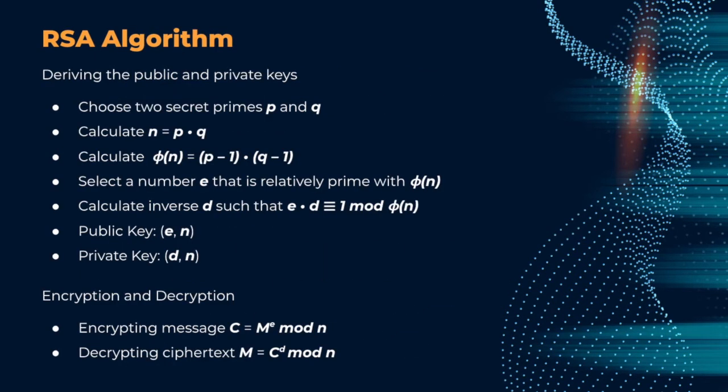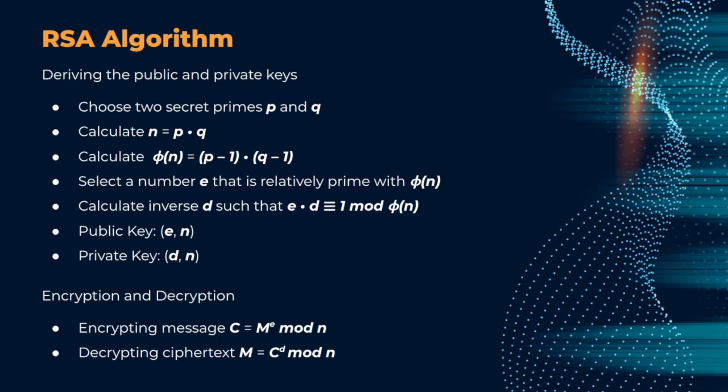Diving deeper into the algorithm behind RSA, we can see two secret primes labeled P and Q. We multiply these primes to calculate n, which is used in modular division when encrypting and decrypting text. We then calculate phi of n, which corresponds to the size of the set of coprimes of n. Conveniently, this can be done by simply subtracting 1 from each of the primes and finding their product. We then select an encryption power e, such that it's relatively prime with phi of n.